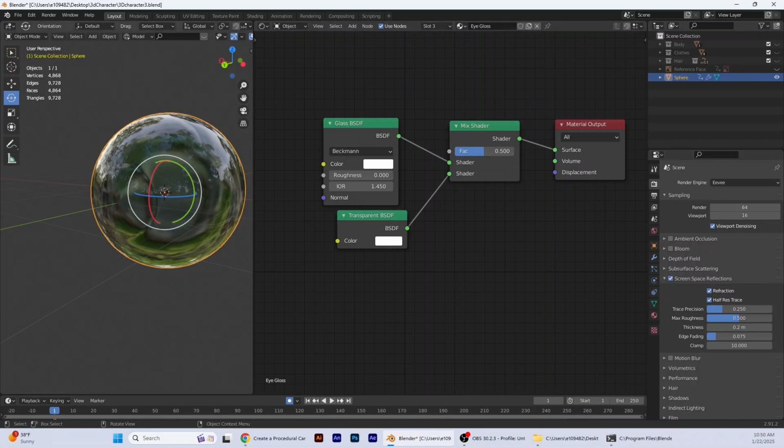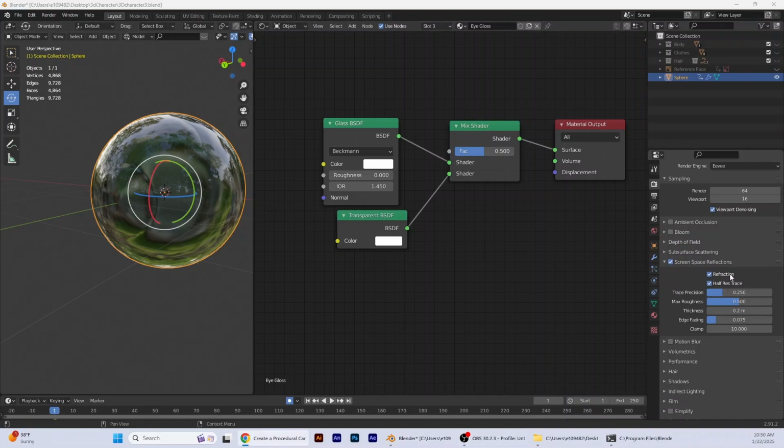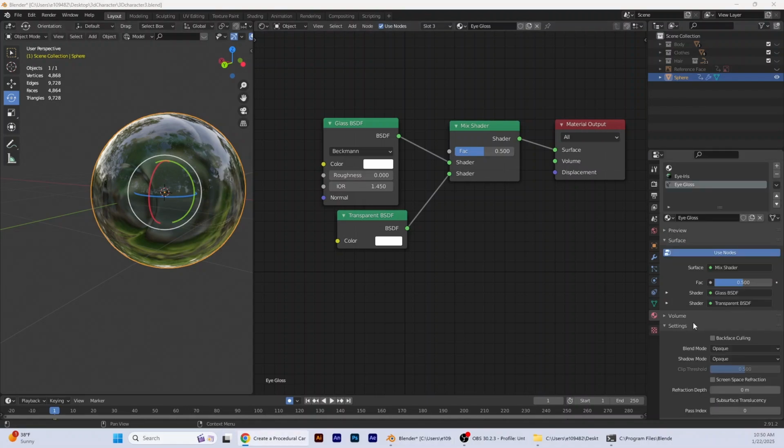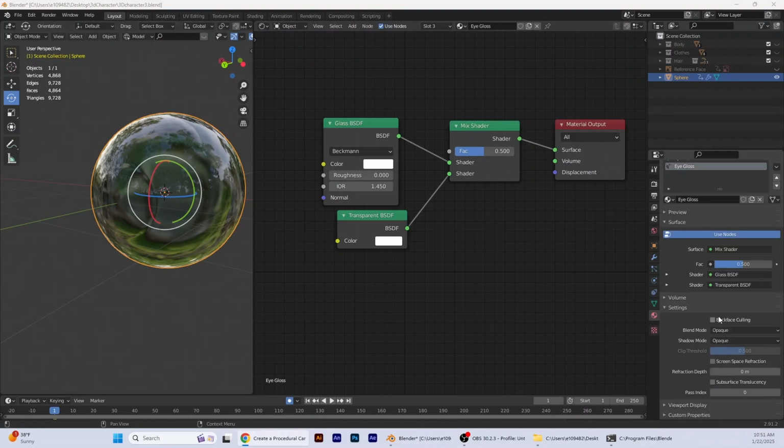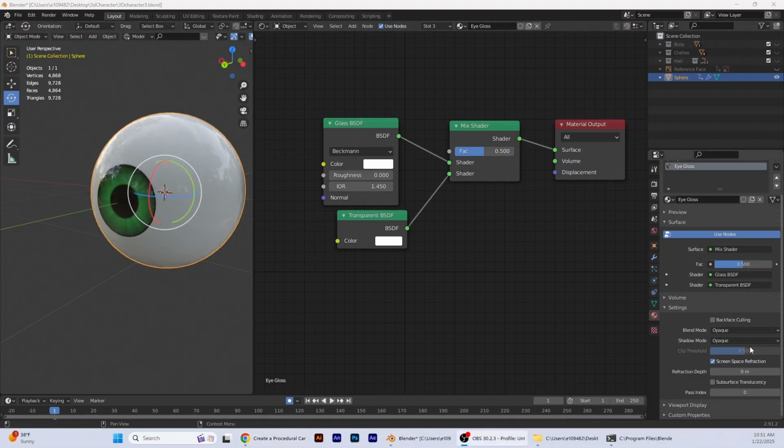Make sure that's checked, and you can drop that down and make sure refraction and half res trace is checked. Then you can go back to your material, and down here in settings, you want to check screen space refraction, and then you want to go here to shadow mode and put none.